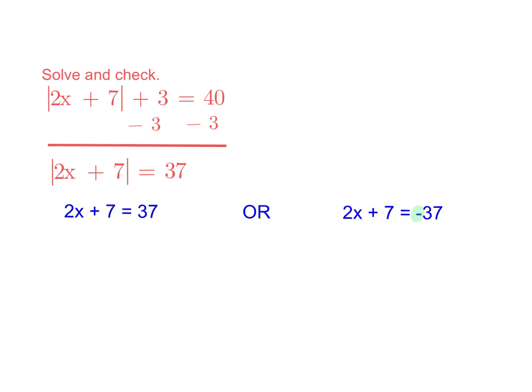Now, where these problems will get complicated is when this is a variable, because we don't know if x is positive or negative. But the process that I'm showing will still be exactly the same. So go ahead and solve those two equations, and then I will show you how to do the checks. Go. So on this first one, my first move is to subtract 7. So 37 minus 7 is 30.